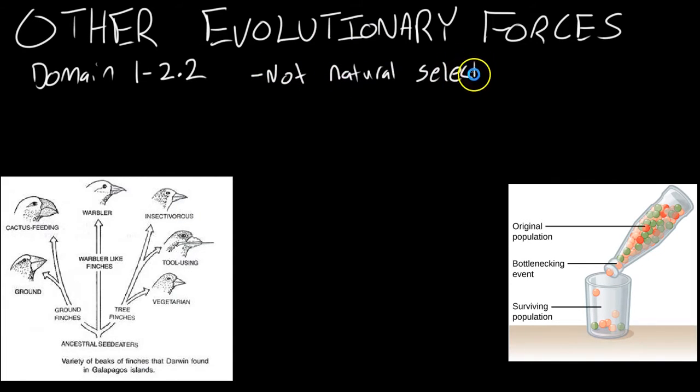These are forces that are considered not natural selection. Darwin, when he came up with this theory of natural selection, he provided the mechanism to make evolution work. He had trouble explaining how exactly it worked in terms of genetics, but the mechanism worked. The problem was his mechanism didn't seem to be the only thing that worked because natural selection has some things that tends to spit in its face. Organisms that are obviously not fit are reproducing, and these traits are showing up all the time. But these are non-natural selective forces.